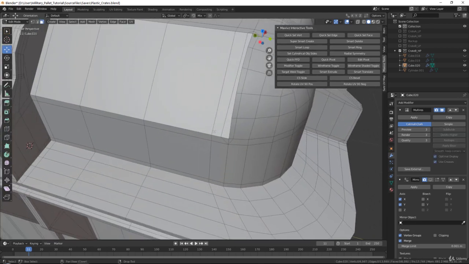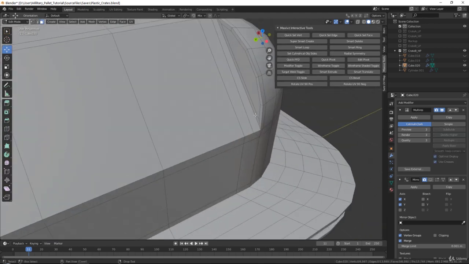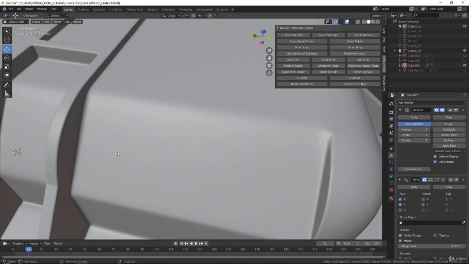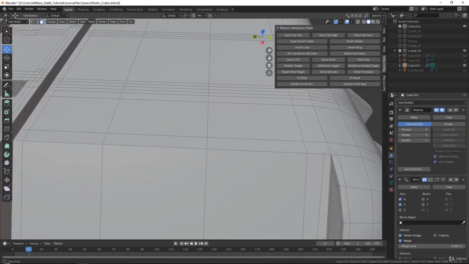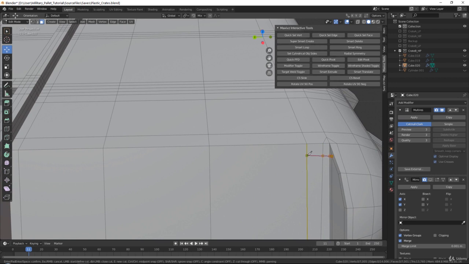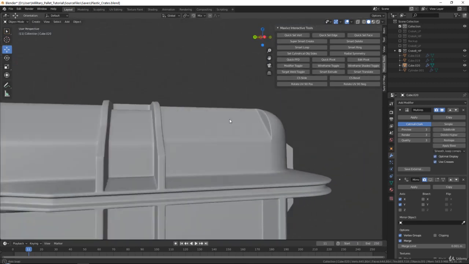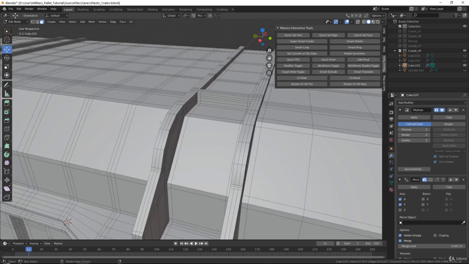See? Now this loop over here is already done. This one we will need to draw out ourselves, so let's try that again. We can simply place these edges. And I'm just going to end them in one of these ends over there. So that should be fine. Here, oh, this is gonna look cool. So let's do another one over here. And just end it somewhere. It doesn't really matter where, as long as it's on a flat piece. See? Nice and sharp. Exactly what I wanted.